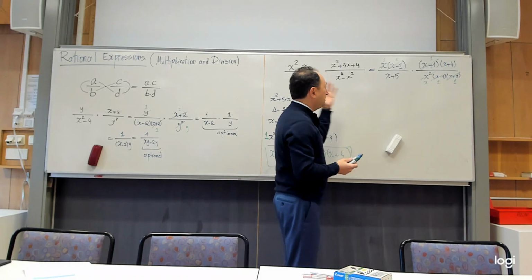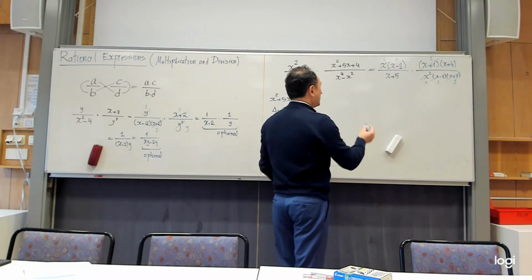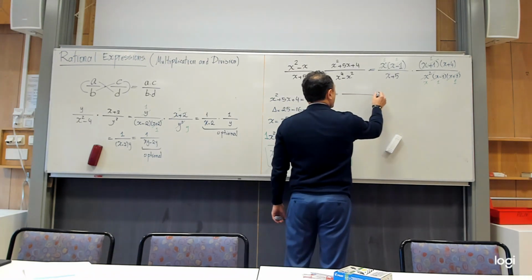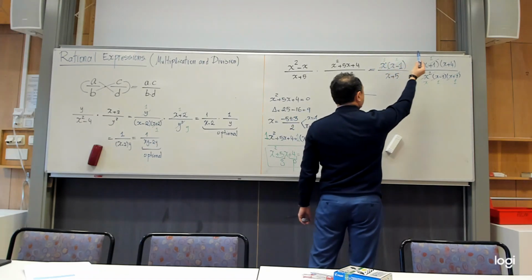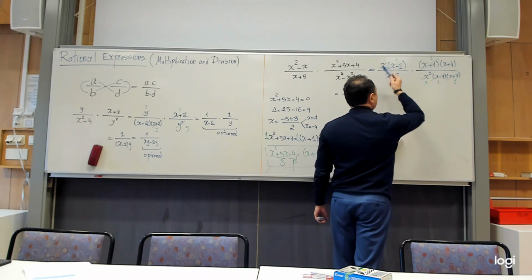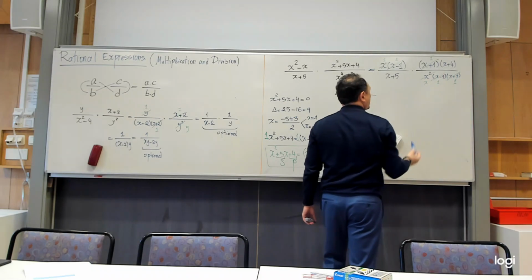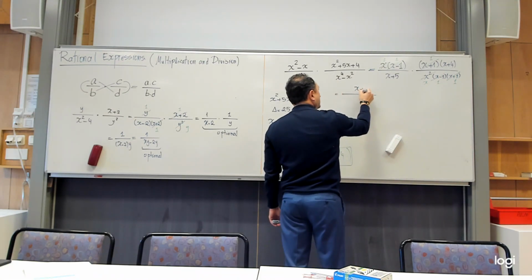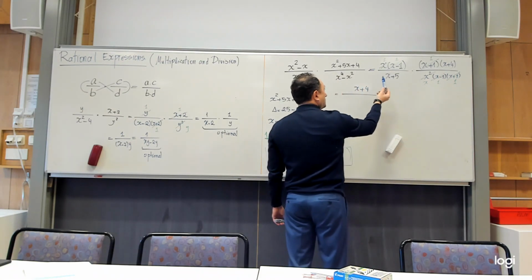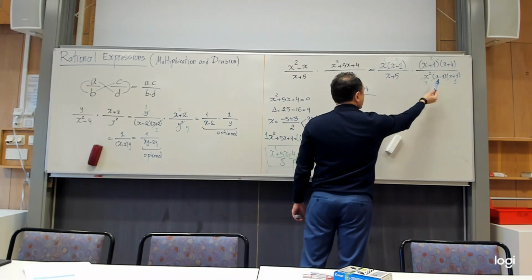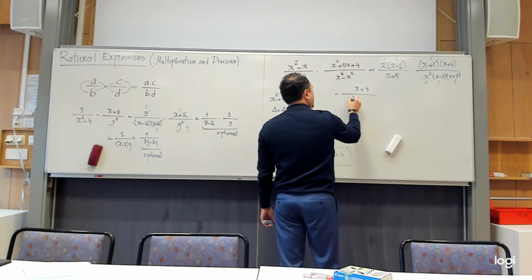I would recommend you try to not write it again. So what I do, I will start multiplying everything which is left in the numerator. 1, 1, 1, and that expression. So this is simply x plus 4. And I will multiply this by that. So it becomes what?